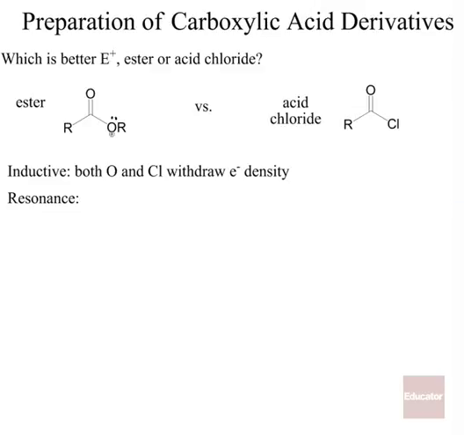So once again, it's always going to be the same picture. We can take one of the lone pairs from our leaving group and share it with the carbonyl to draw a contributing resonance form. It'll always put a positive charge on the leaving group and a negative charge on the carbonyl oxygen. And chlorine can do that too. Take one of its lone pairs and add it into the carbonyl. And then just like we did before, let's look at these two resonance forms and see if we can predict which of them is having a bigger impact on the overall structure, which is the bigger contributor.